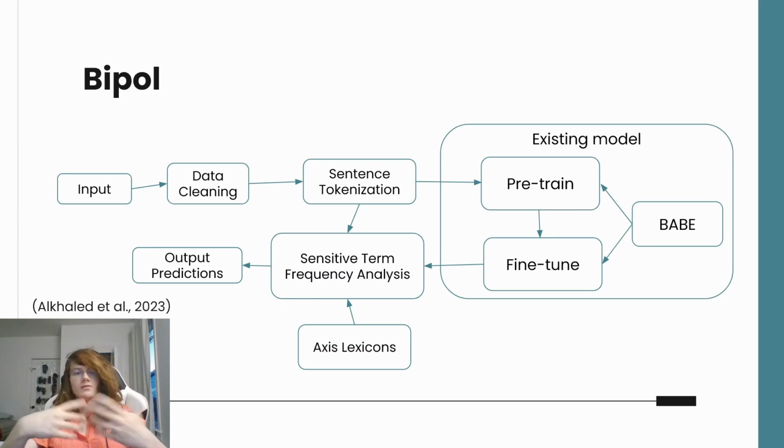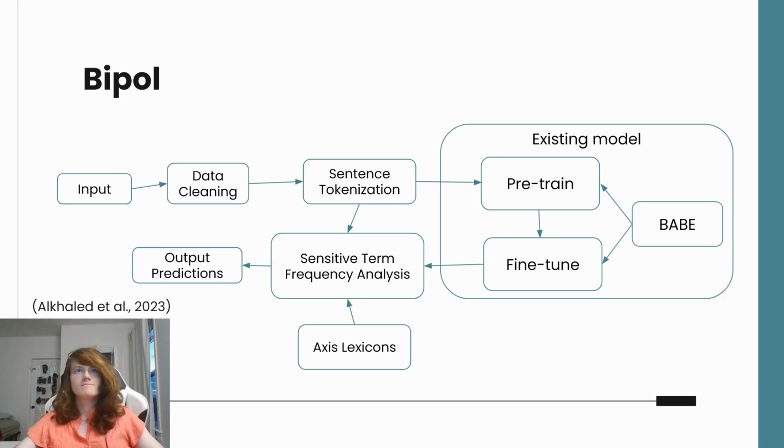Then we take the tokens we have from the sentence, which are hopefully roughly word level, and we perform frequency analysis. We accept some kind of human-tuned lexica of sensitive terms, and we count how often they occur. Using those, we can produce our output predictions, based on the corpus analysis: is this text biased? And if it is, how so? Does it focus on particular wording? For an extreme example, does it use slurs? Things like that.